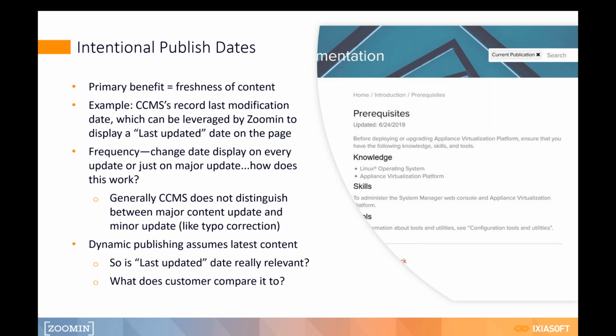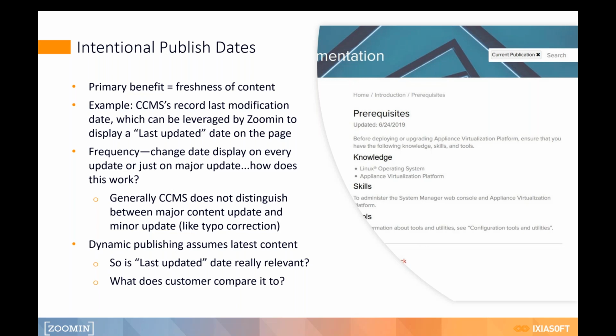Think about it. If someone is coming out there to see how to do a process that they're doing right now, they only need to know the state of that process right now. So in that case, maybe the published date is not that important. But if they're doing a process that takes some time, or they got started a few days ago, they got pulled away, they've come back to it now, and they see that their topic has been updated since they started, well, that's important for them to know, because there's a possibility that they might have to go back and revisit some of the work they've already done in case the process changed.